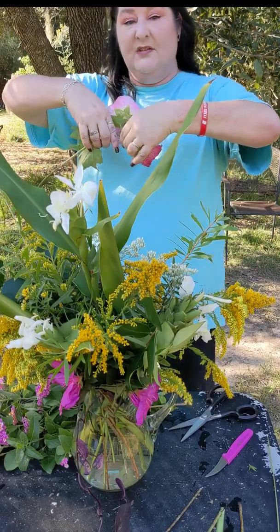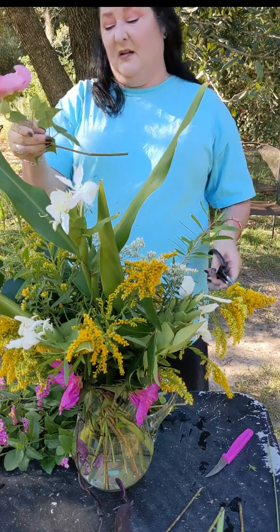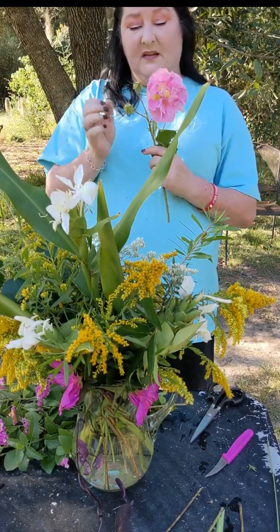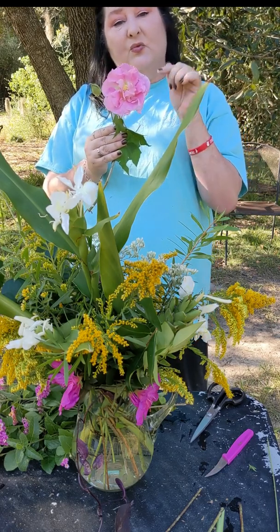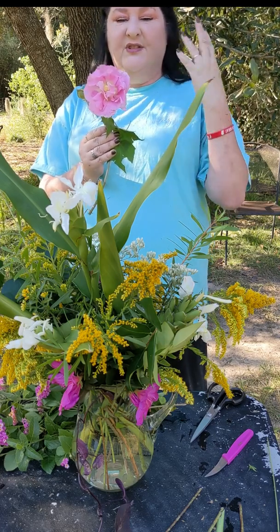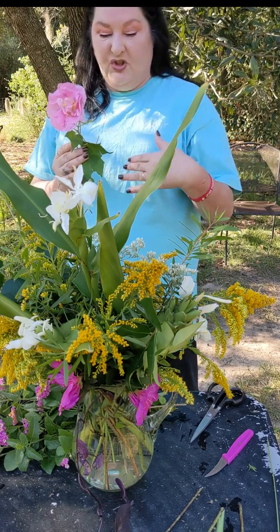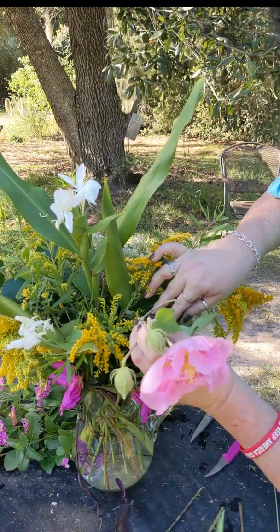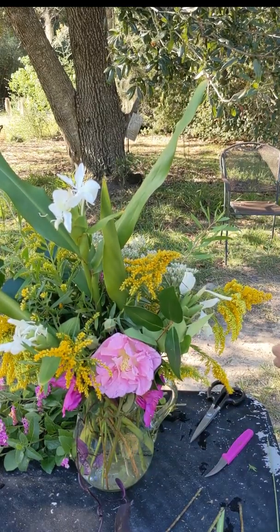Now, as I was saying, these Confederate roses, it did hurt me to cut them because they are still blooming. And I'm missing all these blooms as I cut them because this flower is only for one day. So in place of this, use roses or peonies or something big like a hydrangea. You want to put your big flowers and let them be the star of the show. So I'm going to start with putting one right in here and just kind of flopping that down.